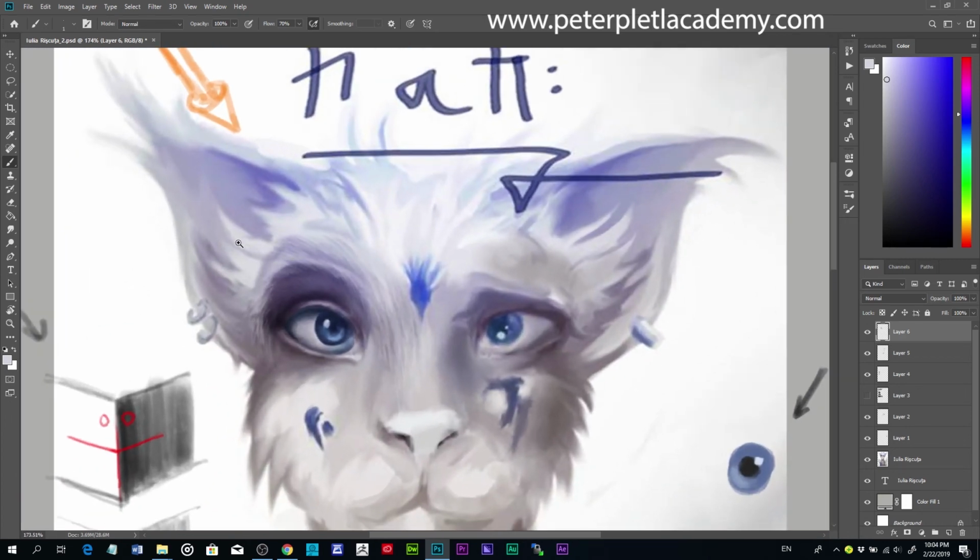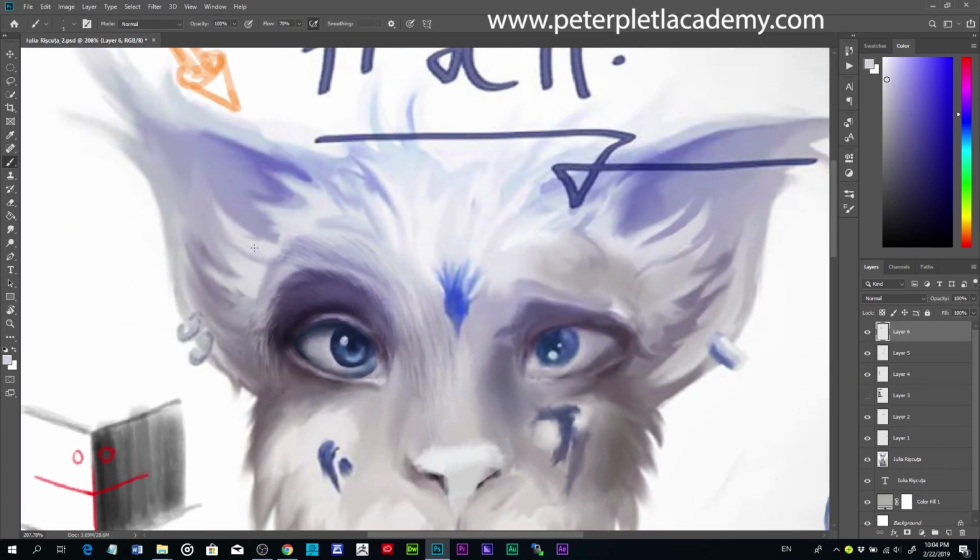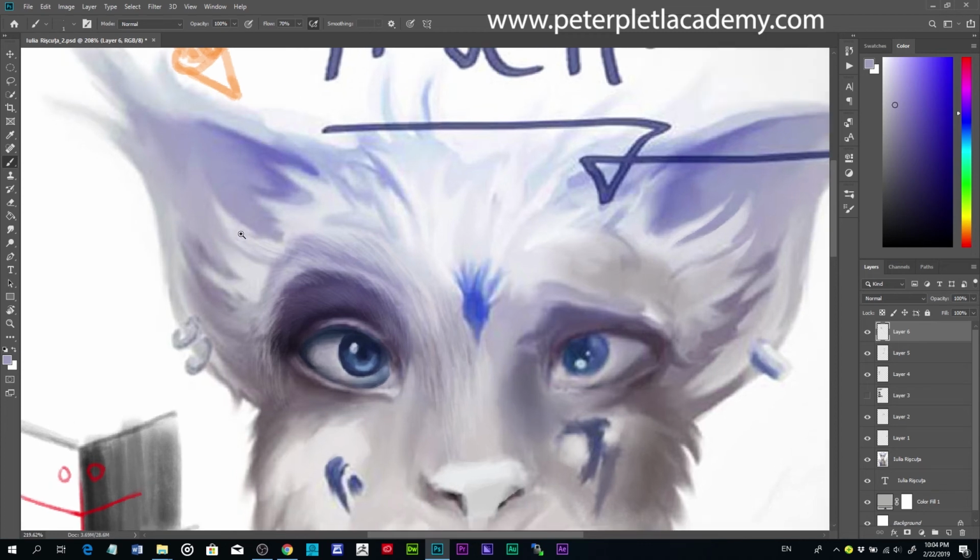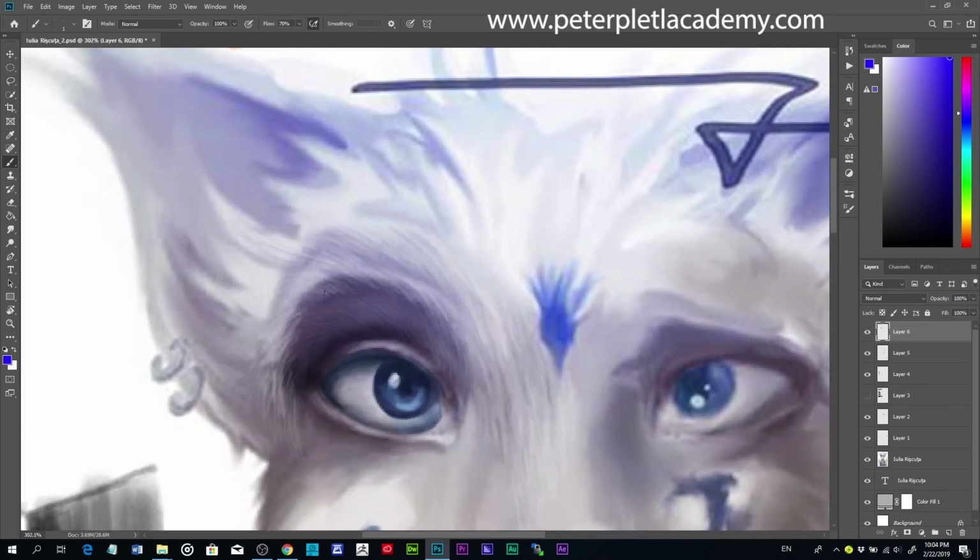Okay. And from here we will start to go outside. Alright, we are going with the fur like this. Let's put another color. Alright, we are going with the fur like this, and we are going outside. Alright, and from here the fur starts to go inside like this.